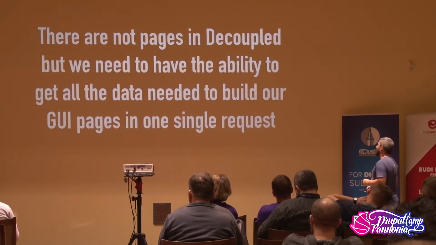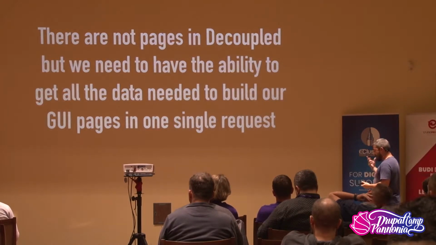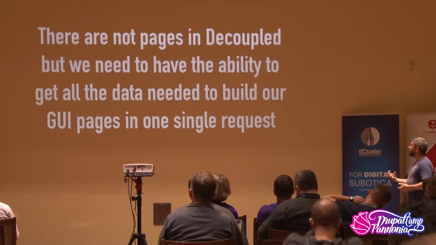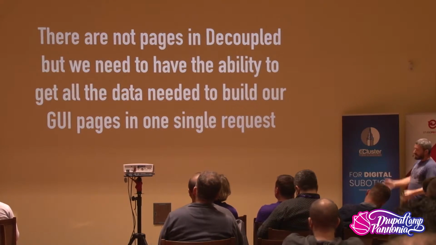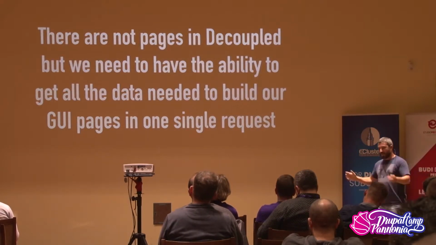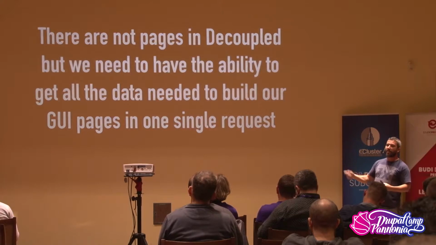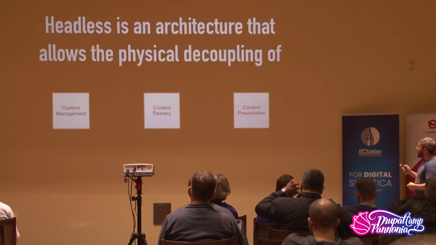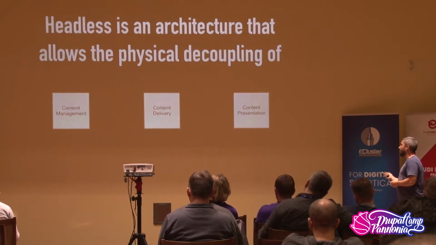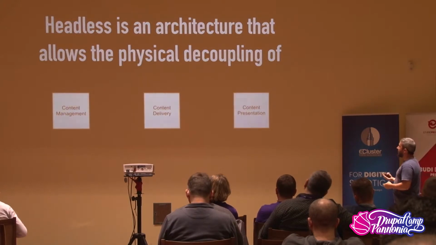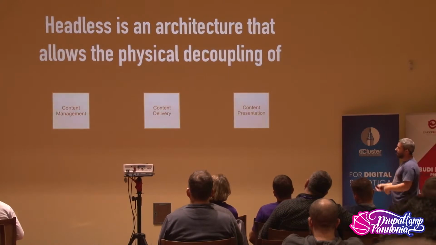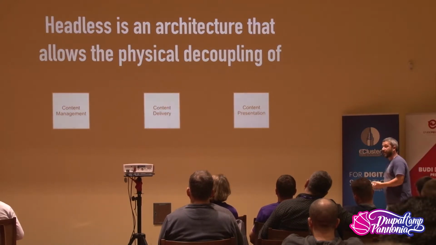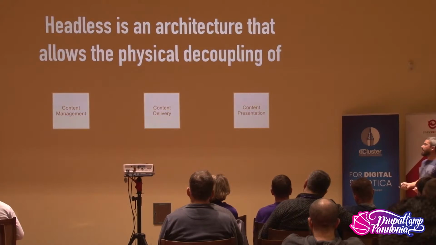Now we're going to go back to decoupled a little bit. In decoupled, there are no pages. What we should be able to do is load a page with a single request, okay? Instead of having a lot of page refreshes, you just get all your data in one request, and then you build your website. So headless allows us to physically decouple the content management from the content delivery and the content presentation. Those are the 3 steps, okay?